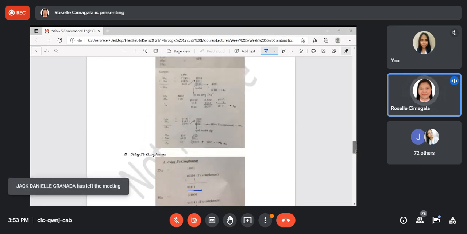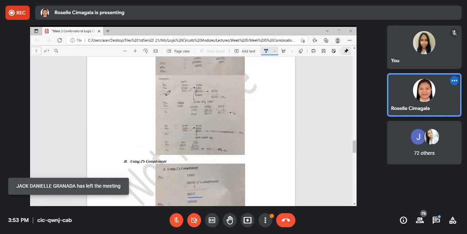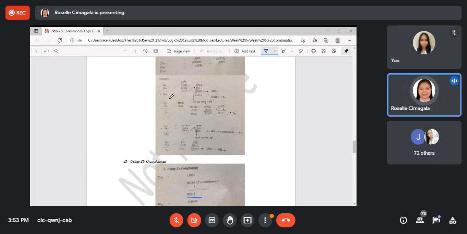Ma'am, what is this for? What will we use it for? In subtracting two numbers, let's say 26 minus 12, there's a problem because the answer is not negative. Normally, we get the binary of 26 and the binary of 12. But we can't subtract here. So what do we do? First change the subtrahend into its one's complement, because we're still on one's complement. What is one's complement? The inversion of the binary equivalent of your subtrahend.